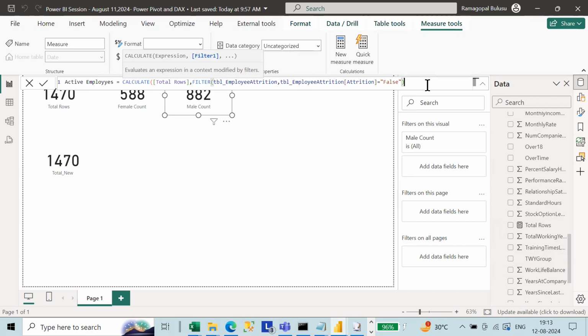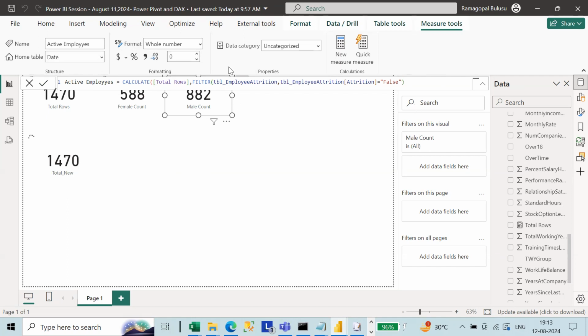Closing bracket. If you don't give brackets, you can observe there is one bracket in red color, which means you have to check it.